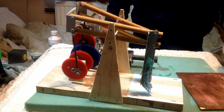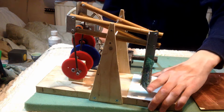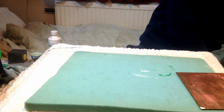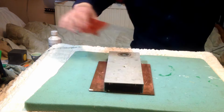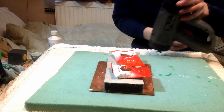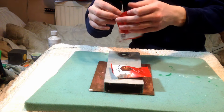But for this next little bit, we're going to do something. I'm not going to be using this, or at least not for the time being. We're going to be using this, two of these, one of these. First things first, we need to take them out of the wrapper.